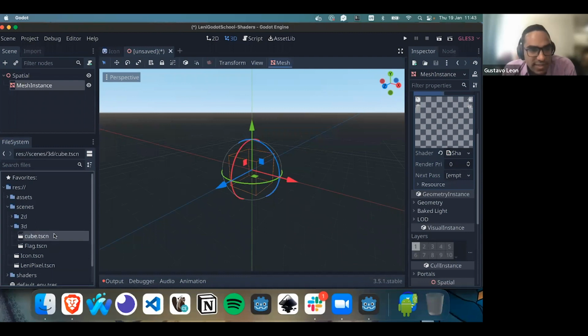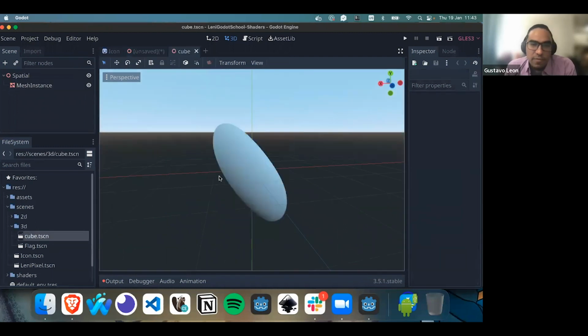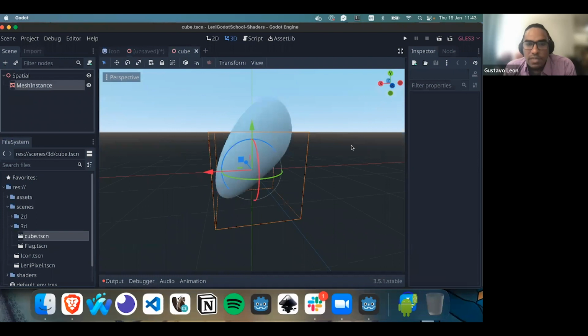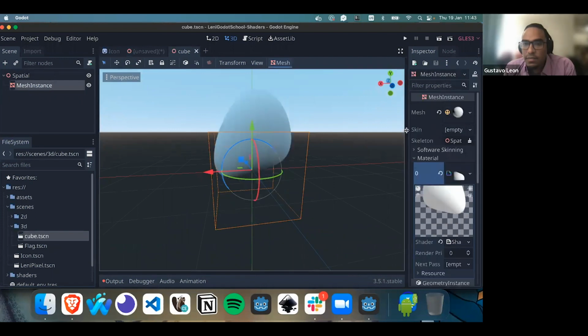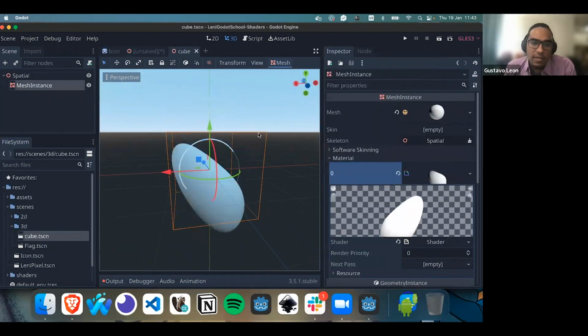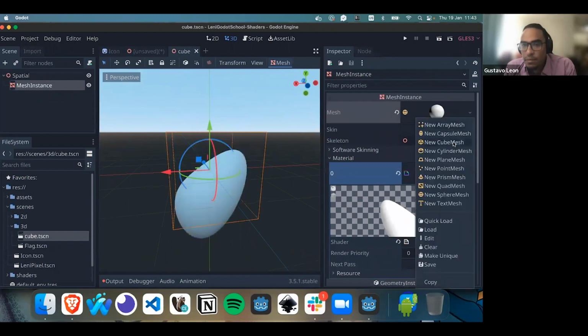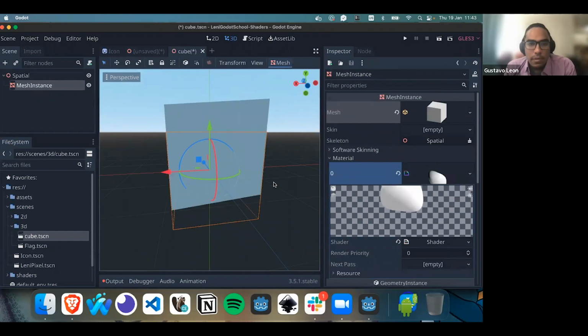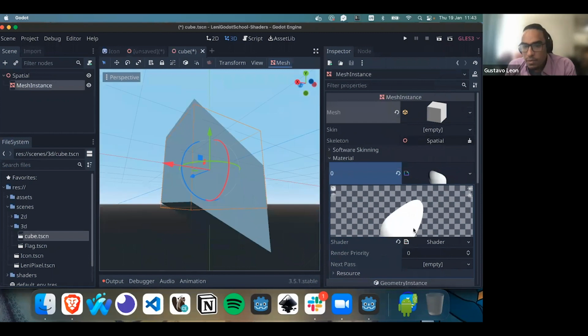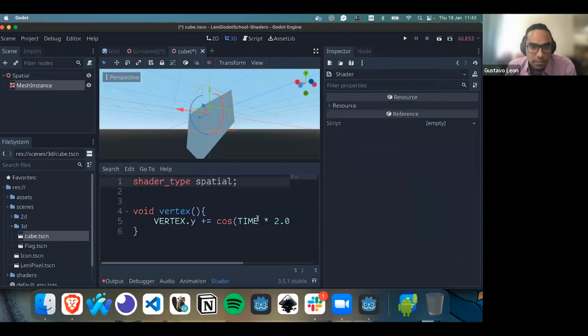Oh, yeah. But I have always prepared this. It was a cube before, but you can always change the mesh. In this case, for example, I have an example here, but you can always set a new cube like this. So how the shader looks is obviously like this.